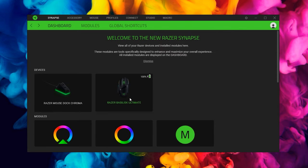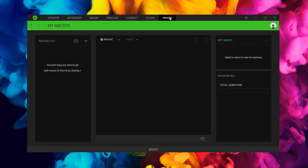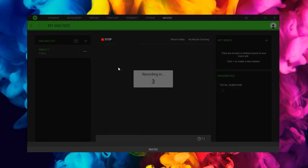So if you go into the actual mouse, this is where it can get quite complicated. For the most part, it's pretty simple. But if you do want to spend some time and get it really dialed in, this is where you do it. So for example, if you wanted to add a custom command on one of these buttons, we'll go to the macro tab along the top. And then we'll just press plus on the left hand side. And then you can start recording the custom macro. So whatever you press from now until you press stop will be counted.